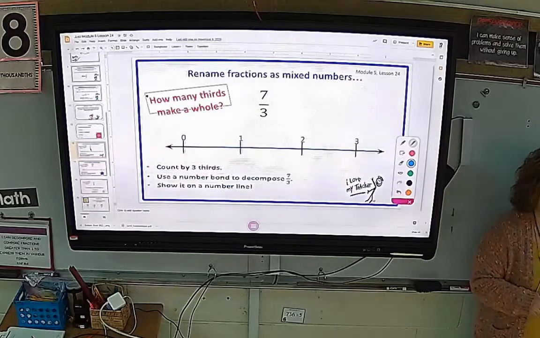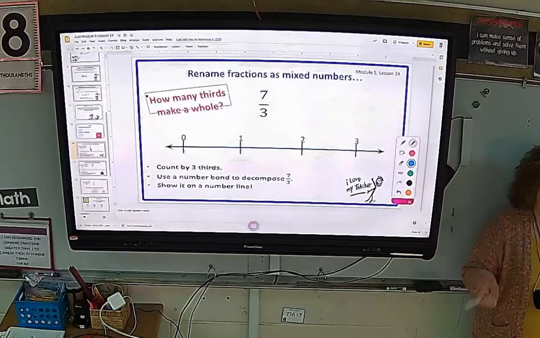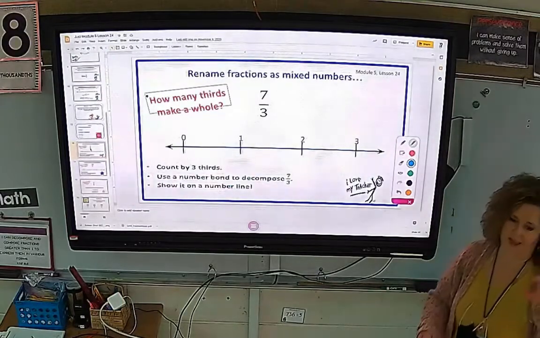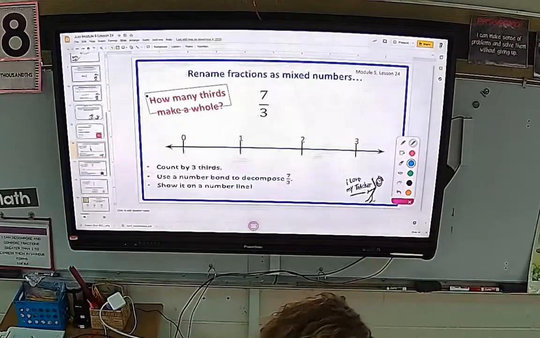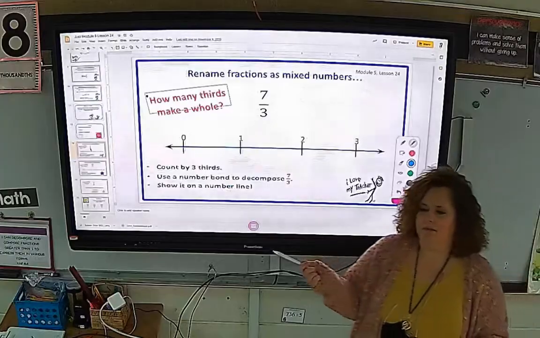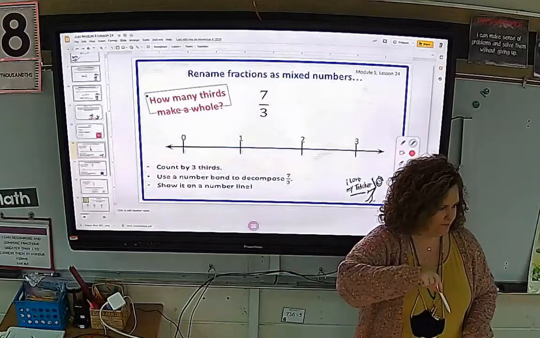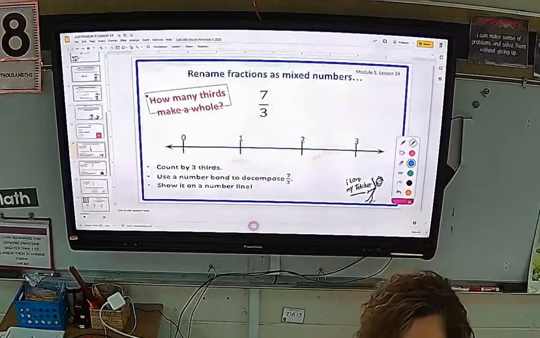Because what if the pizza store only cut their pizzas in, let's say, 8 pieces every time, okay? And so that's right here. And so what if we bought 2 pizzas, okay? How many eighths would we have if we had 2 whole pizzas? Yeah. We'd have 16 eighths, okay? Because that would be 2 wholes, and they're cut in eighths, so that's how big they are. That's the size of the piece, eighths. But we would have 16 of those pieces, okay? Anyway, there comes a time when you need to be able to take this fraction and turn it into a mixed number, okay? Mixed number is where you have a whole number and a fraction together.